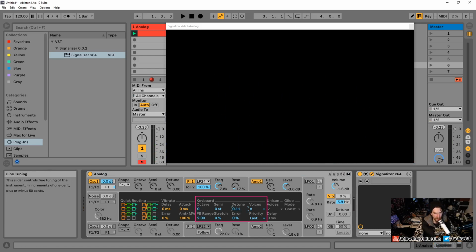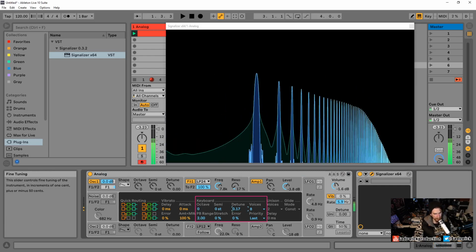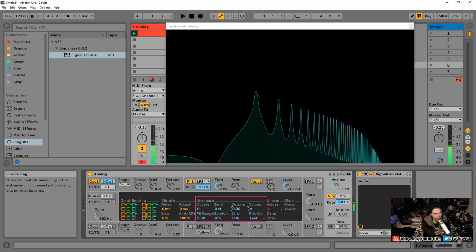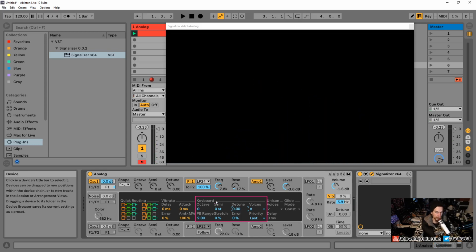Detune, we can actually detune this slightly. And what that will do, if we have a bunch of these stacked up, it'll give us more of an analog feel, because these analog pieces of equipment, if they weren't tuned, they'd be slightly off, and that would contribute to the sound.